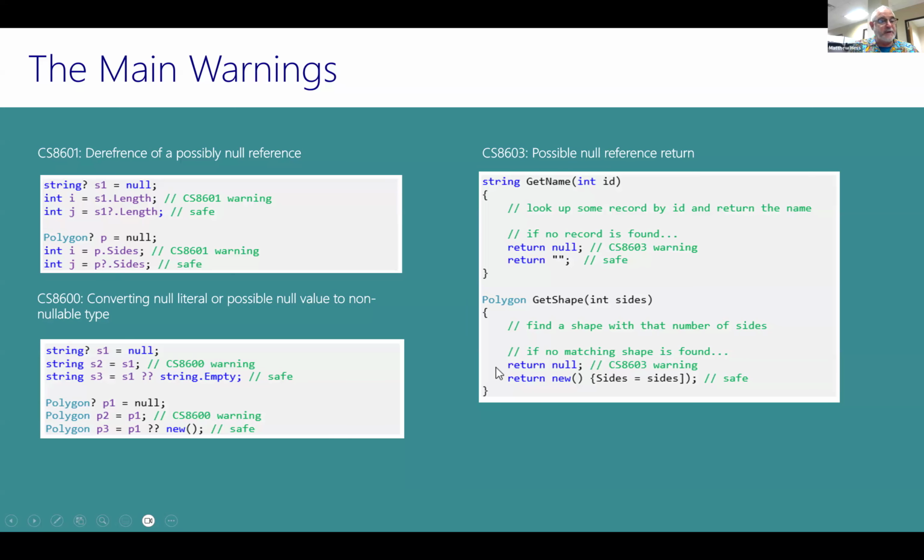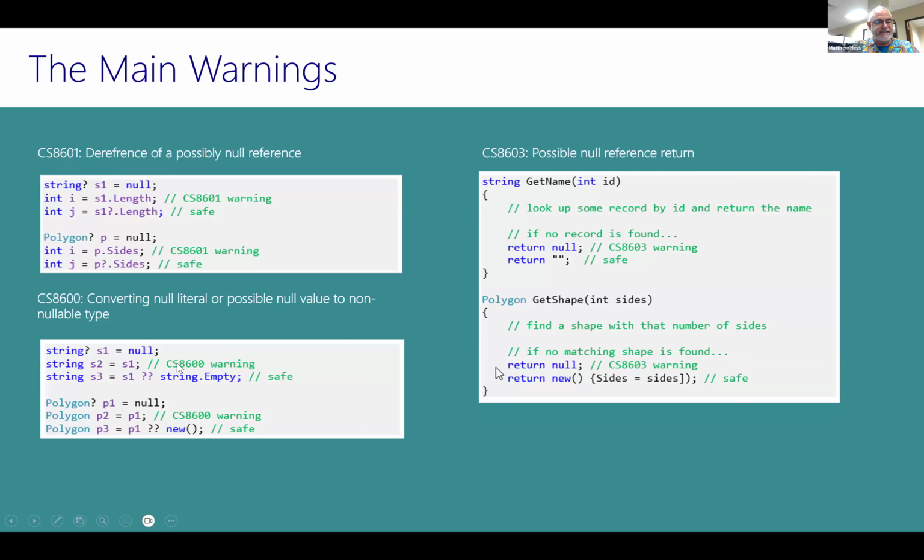The next one is probably the single most important and common one. CS8600 is converting a null literal or possible null value to a non-nullable type. So this is kind of a narrowing conversion type problem. So string? s1 equals null, and then string, regular non-nullable, s2 equals s1. We're assigning a nullable string to a non-nullable string. This is like a narrowing conversion.